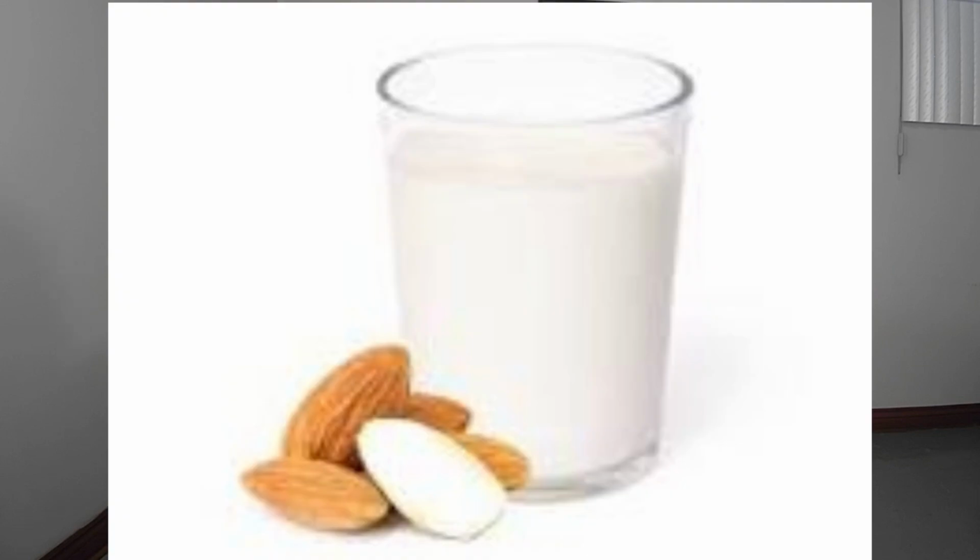So we'll start off with number five, which is almond milk. Almond milk is considered to have a GI of 55 on the glycemic index list, for half a cup to a cup. Now, it's only about a cup of the almond milk, my friends. So don't go crazy just by looking at what the glycemic chart tells you and thinking, oh, well then I could have as much as I want. No, my friends, you're going to have to test 1 hour later to see how it affected your number.